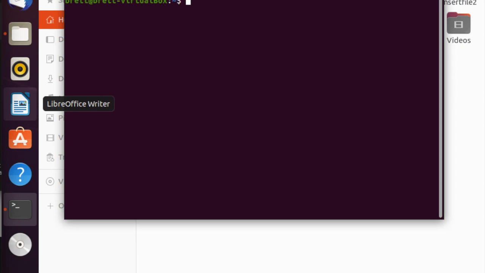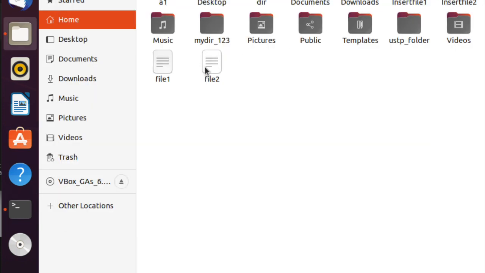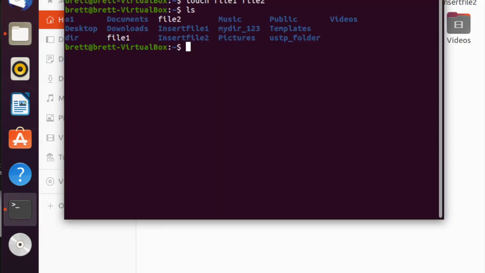So we'll be creating two files, which are file 1 and file 2. So just type touch file 1 file 2. So you can see, no, it created file 1 and file 2. So file 1 and file 2 have been created.